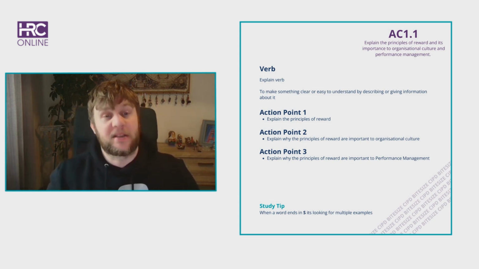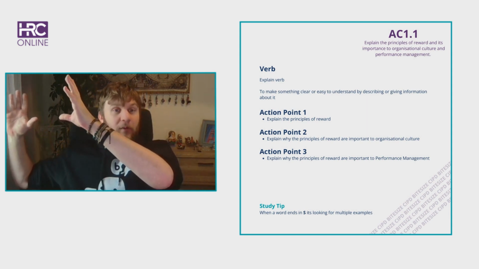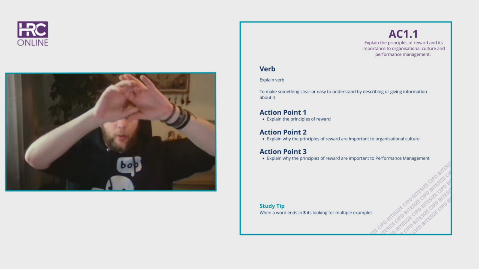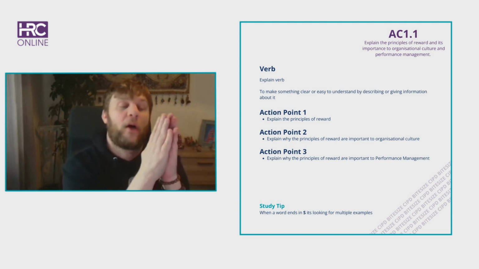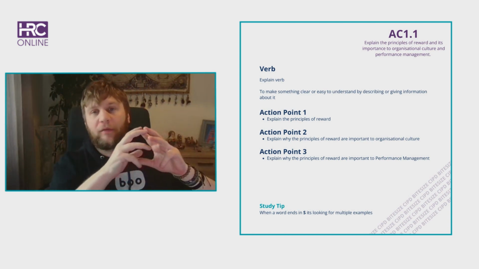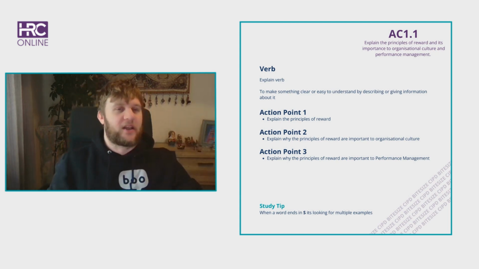So how are we going to attack this? Well, in the top left-hand corner of your page, you're going to write AC 1.1 in big letters, because that's what CIPD want to see. They want to see that you're putting the title of the assessment in there, so that us as markers and moderators know this is what you're answering.